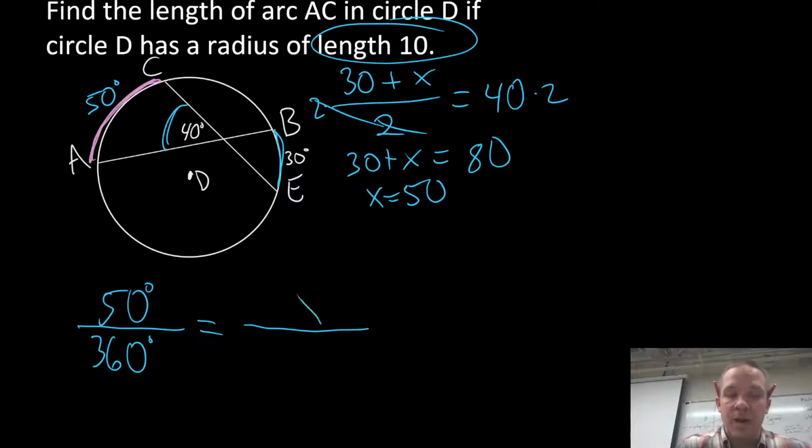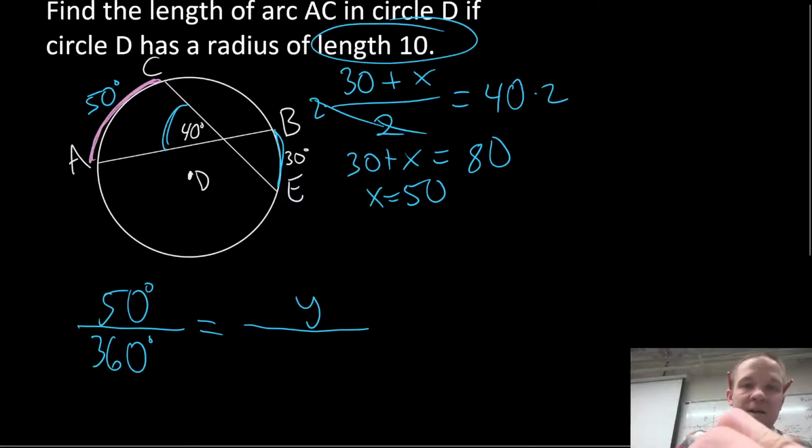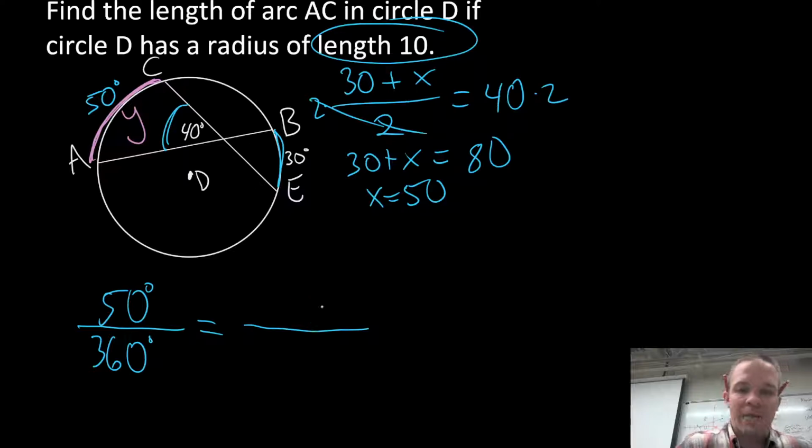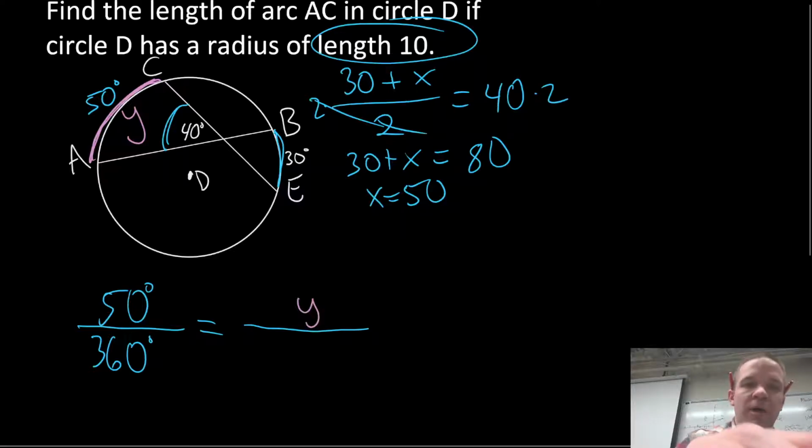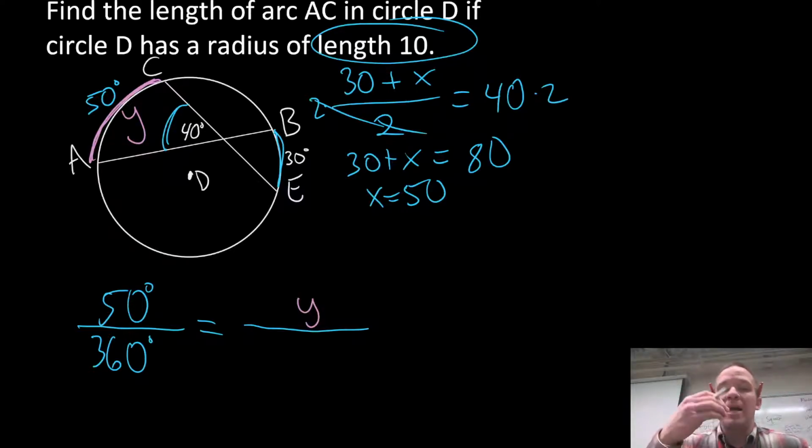We don't necessarily have to have our degree markings there, but you can. Now, I don't know my arc length. That's what I'm trying to find now. Perhaps I'll call that y at this point since we already used x in this problem. So I'm going to find my length of y there. So I'll make that pink as well. And then my total distance around my circle is my circumference, right? My circumference is 2 times pi times my radius, which was given as a part of the problem.